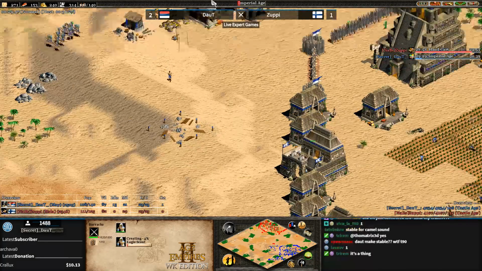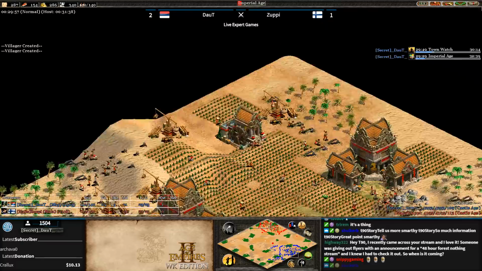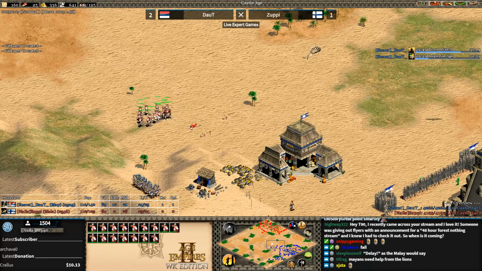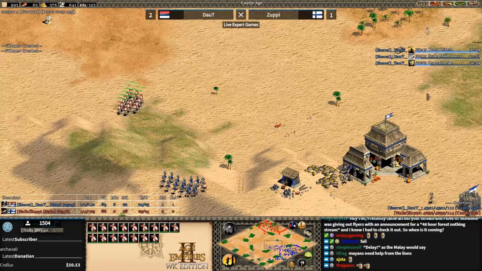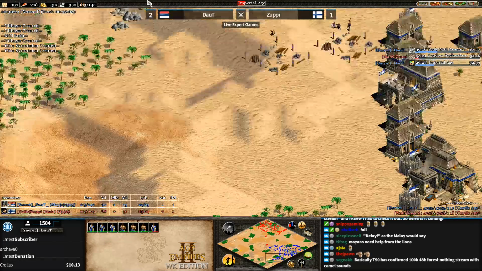But DauT's making Eagles. So DauT's on the way to Imp and he'll be making Eagles. Where does Zuppi have his stone? Here. Very inefficient, but he could build a castle and go Karambits. Yep, I know, it's a great move. Skirmisher agrees. DauT has 89 vills, which is insane as Mayans. Mayan vills are ridiculous.